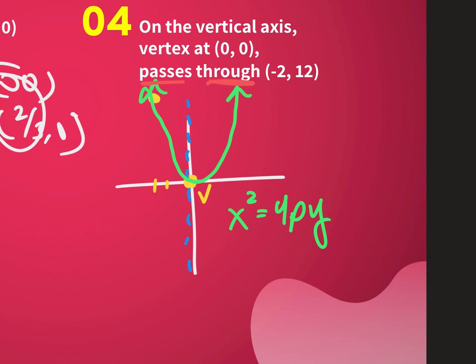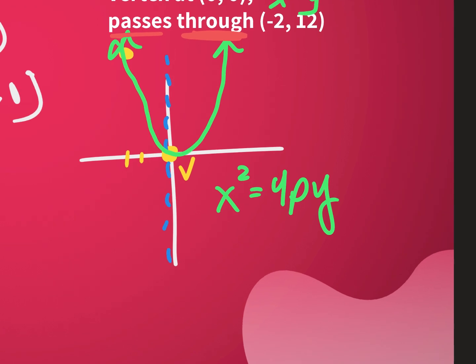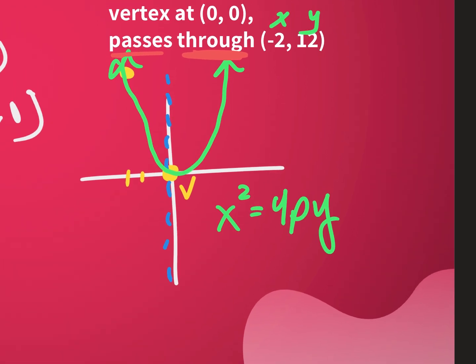It passes through this point. What did they give me when they gave me a point that it passes through? What two letters? They gave me an x value, and they gave me a y value. If you guys were given a point and the slope, could you plug it into y equals mx plus b and figure out what the intercept is? Yes. If you were given a point on a parabola in the center, we plugged it in on our test and we found what the a value was. So in this case, when they give you the point that it passes through, you plug that in for your x and your y to find the p.